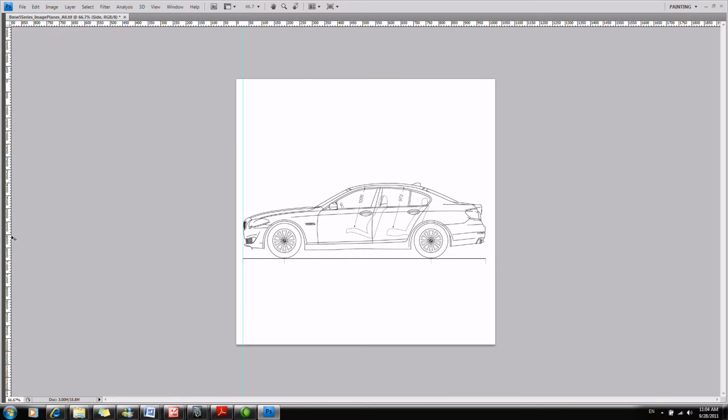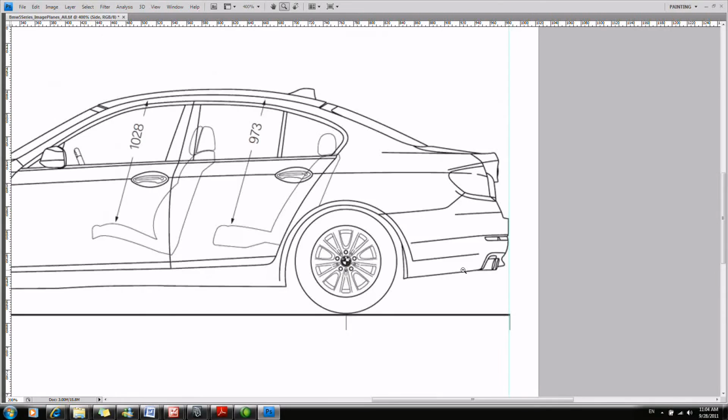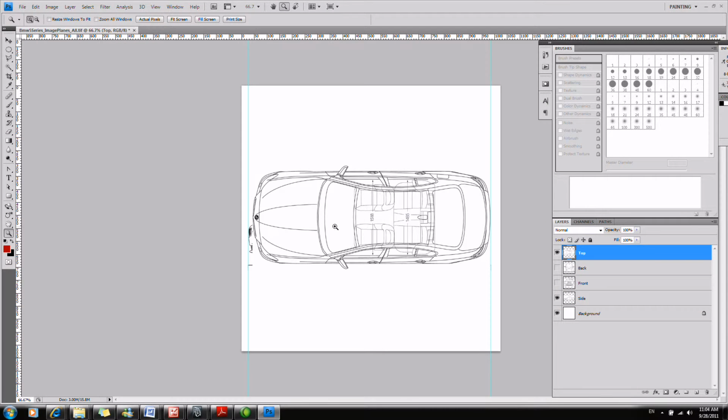I'm going to bring another one over here. To create this line, you just click on the ruler and then drag out. You'll see that pop out right there. This helps when you need to line things up. Now I'm going to take the top view and make sure that this is correct.